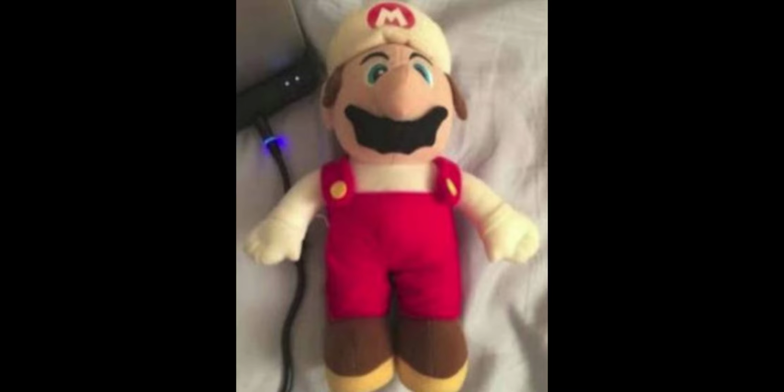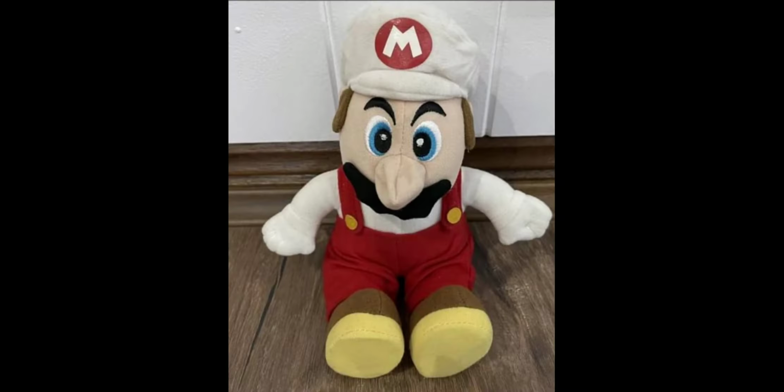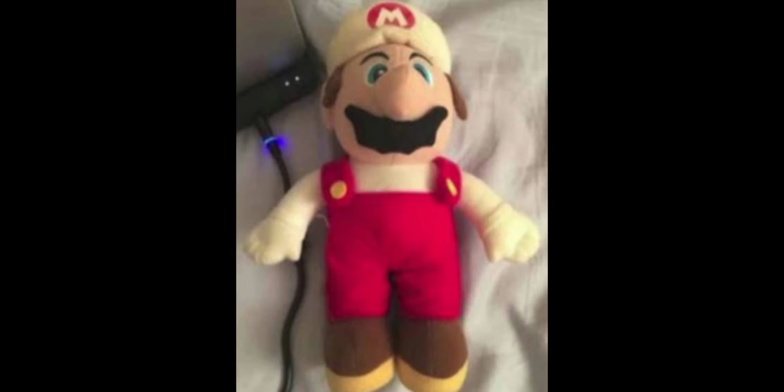And for years, we only had one image of it, until it popped up on eBay, and a few videos on YouTube of people winning it in arcades popped up, and this proved that it wasn't actually a Kellytoy plush, it was just a bootleg. But overall, it's still a pretty cool plush that has an impact on this set. For a while, people thought it was Kellytoy, but it actually wasn't. It was just a bootleg company that based this Fire Mario plush off of the Kellytoy design. But overall, still a pretty interesting piece of history on the set.